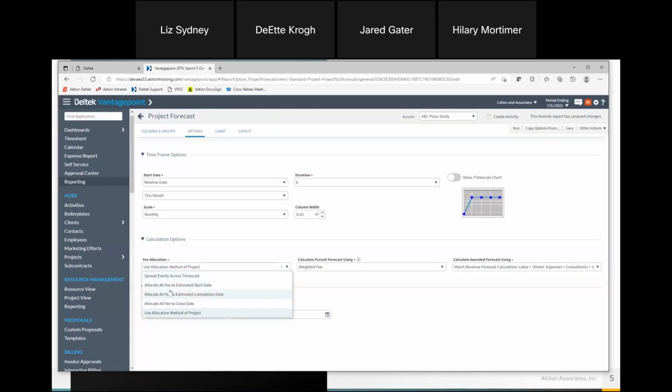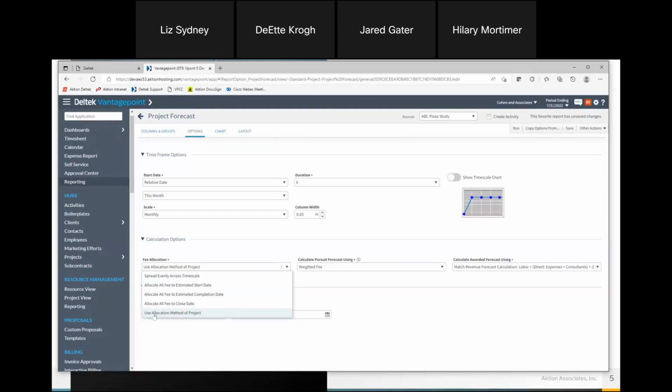And then you would allocate all the fee to the estimated start date, or you could allocate all the fee to the estimated completion date. Again, I'm going to show you where all these little pieces are within the project. You could allocate the fee to the close date or use the allocation method of the project.